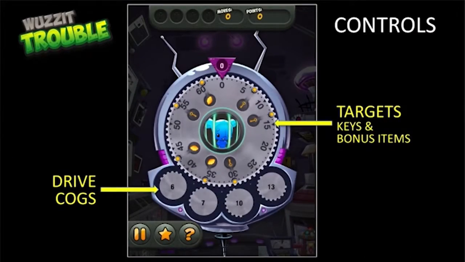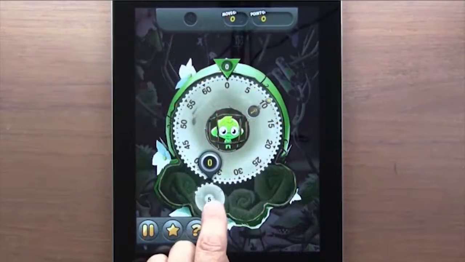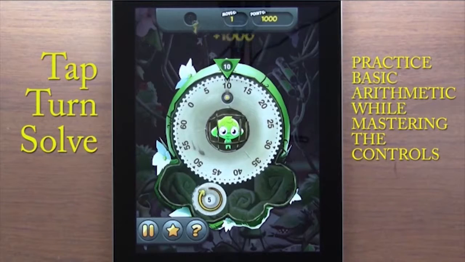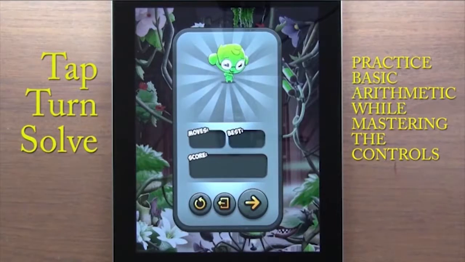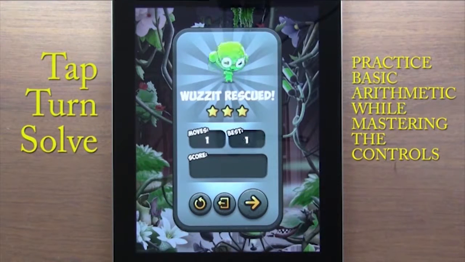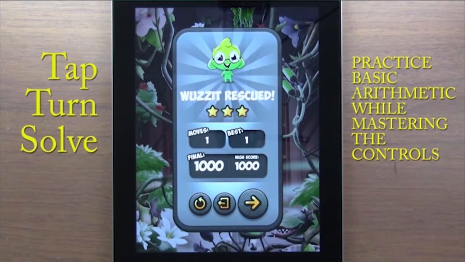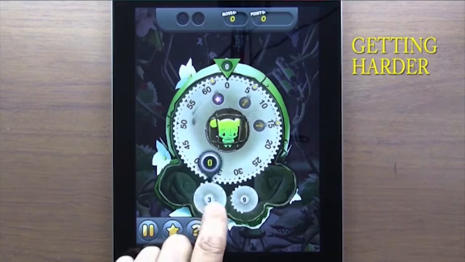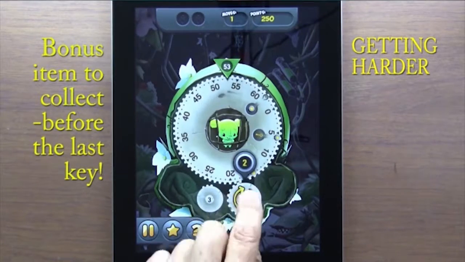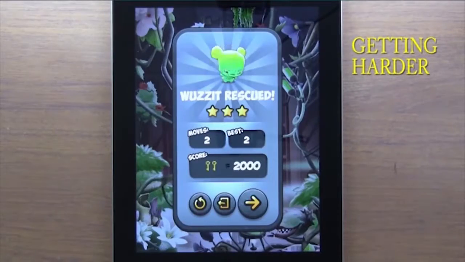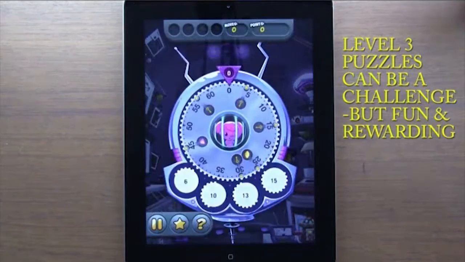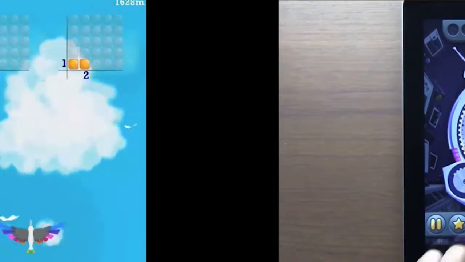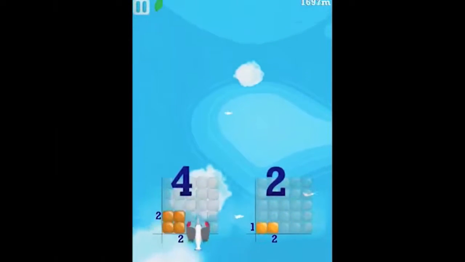So the first one we're going to look at is Was It Trouble? I like this app as it's one that develops understanding of important mathematics, adding, subtracting, factors and multiples, at the same time as developing number flexibility, which we've learned is super important. The aim of the game is to free the little creature from jail by turning the cog to release the key. Then you get to use the same math to solve really challenging puzzles, which will help develop those brain muscles.